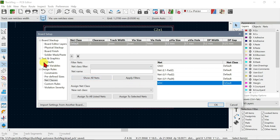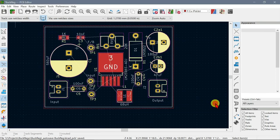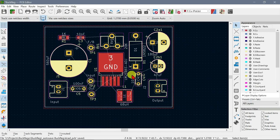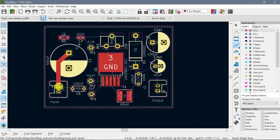All right. I think you can actually define net classes and assign it to the nets, but I think this should work. Okay, so let's try that again. So if I go from here, yeah, see now we've got 2 millimeter traces to the capacitor.